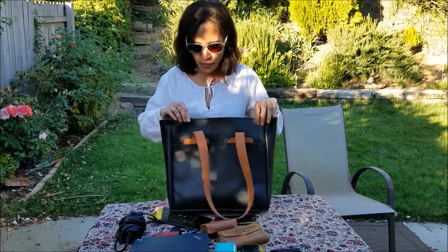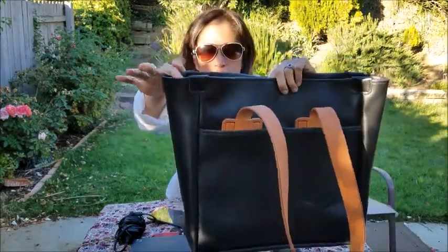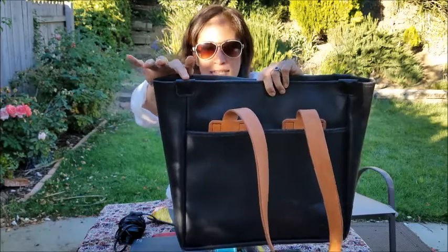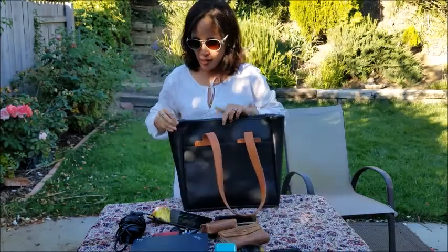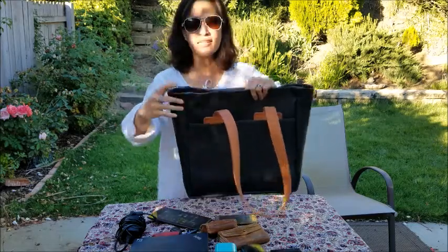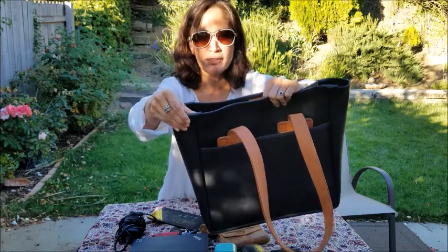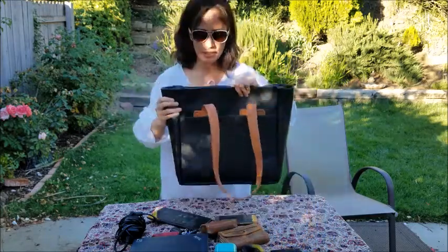A couple of things I love before we move on to the interior. The first, I'm going to come a little closer so you can see this. Right up here, where the seams meet, that's typically a weak point of the bag. They've gone the extra mile of tabbing it here, and I think it's a really nice touch. I don't think it would fail without the tabs, but I love that they took the time to do that. So there's 4 of those tabs at the top.